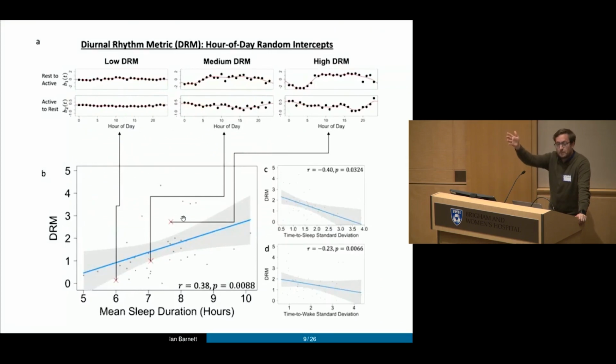So let's look at our sample and see if this DRM measure of routine for our individuals correlates to any of our clinically relevant outcomes that we also collected. So first of all, we do see that there's a positive association between their routine, DRM, and mean sleep duration. We looked at a lot of other things. Here you can kind of see these are 3 real patients from the study, one with a low DRM, and you can see their random intercepts contain very little information, meaning that they're probably going to bed and waking up at very different times. There's no real routine or structure to how they live their life. No offense. And then here's a medium and a high DRM participant.